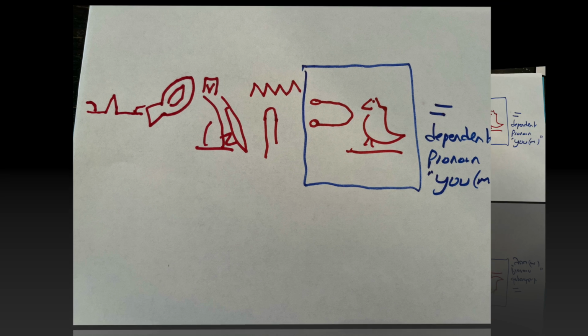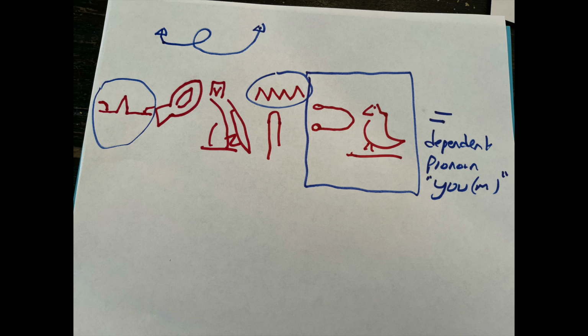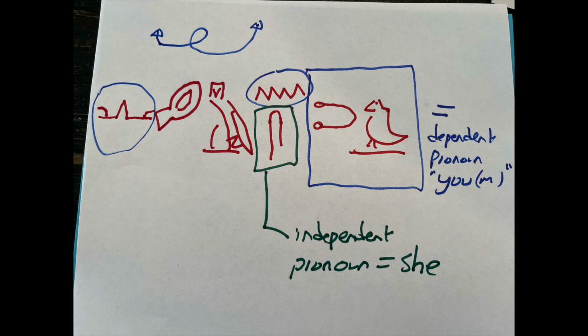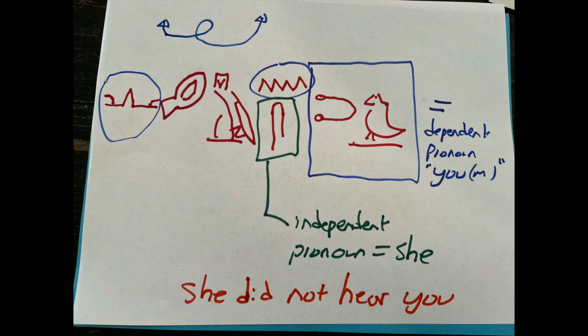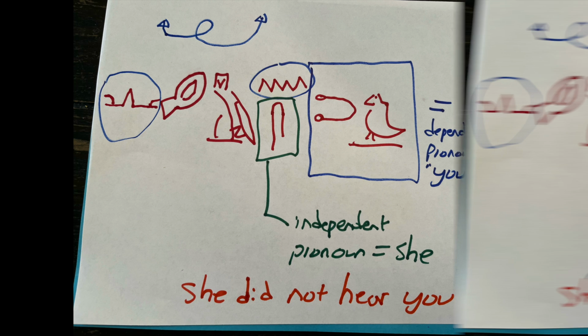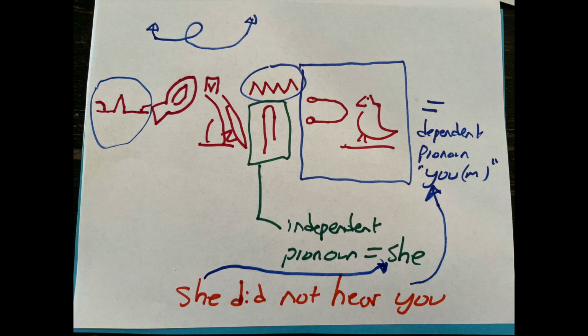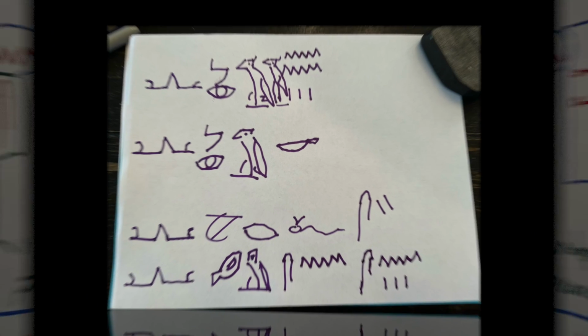So if we break apart this whole sentence into all of the structure, we start with our auxiliary, and because we also see there's an N mark after the verb, normally this means we're in the past tense, but in negative it means we're in the present tense. It's weird, it's Gunn's rule, just live with it. Now we have our suffix pronoun. I wrote independent pronoun. No, it's a suffix pronoun. Excuse me. For she, and then the dependent pronoun for you, which makes it she did not hear you. Do you see how that works? Where the first pronoun is the object and the second one is dependent on that, hence dependent pronoun. So she did not hear you in the present tense.